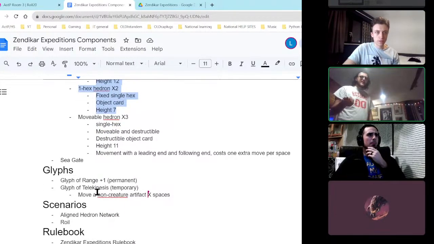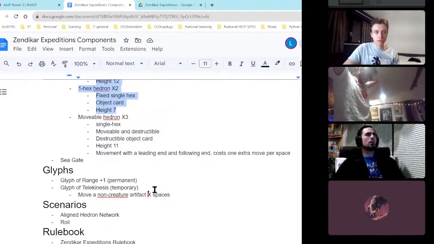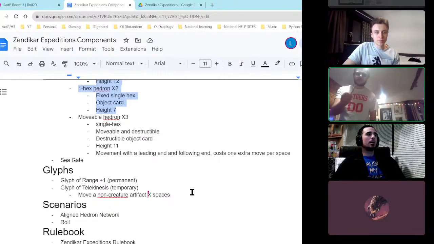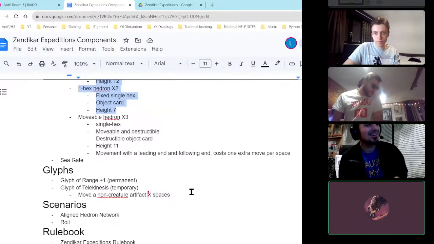We can just make a keyword for artifacts that can't be moved. I don't think that's too complicated. Yeah, we can just say, or would it be fair enough to just say move a movable artifact? Movable artifacts. It still has to be a non-creature movable artifact, right? Movable non-creature artifact, yeah.